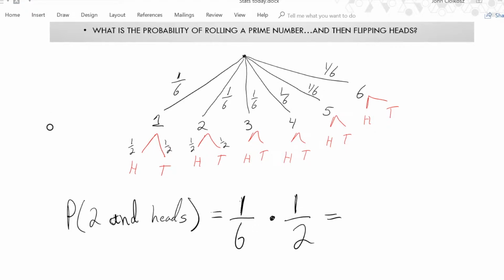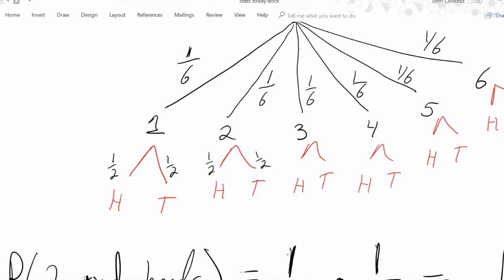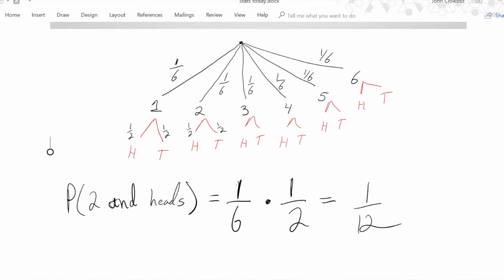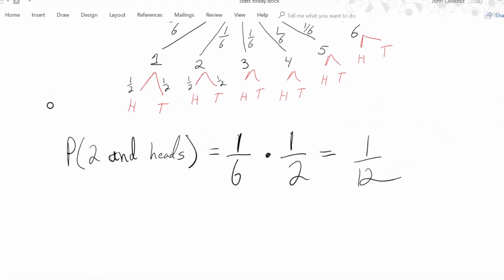So there's one way to do the problem. You can logic your way through it. When we multiply fractions, we multiply across. So I get 1 out of 12. Using the diagram to do this, it's the same kind of concept. If you just look at your diagram, you can follow it down. If I was going for a 2, if I'm following this path here, so if we go down the 2 line, we see that we have a 2 here. There's a 1/6 chance for that. And then if I go down here to get heads, it's 1/2. So it's those same numbers we're multiplying. The tree diagram just kind of gives you every possible outcome, and then you can multiply those probabilities there. Or you can think through them this way. Either way, we're going to get to the exact same answer.